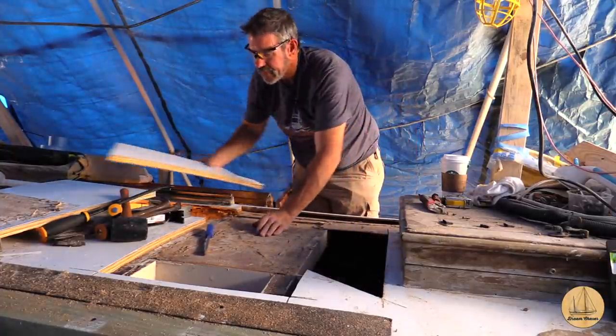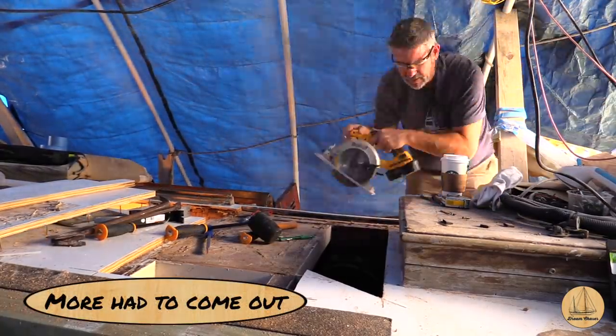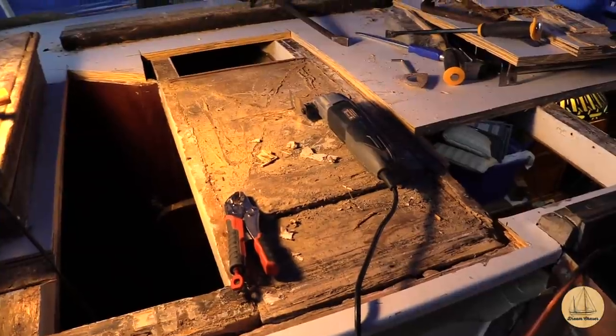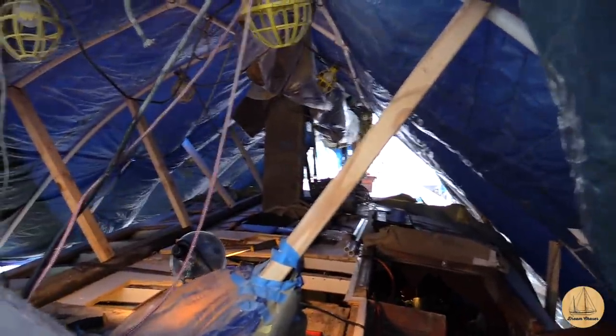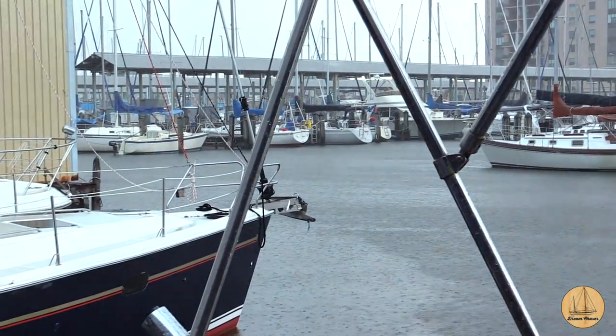After further inspection, I noticed a little bit more to the right of the hatch had to come out as well. It just started raining pretty good - I'm working underneath the canopy trying to get this all cleaned up. I'm using the oscillating scraper and it works pretty well. This is when it's nice to have the tent city set up. Coming down below since it's raining - I'm going to start working on removing the traveler car bracket, which is the last spot of the roof I think I'll have to cut out.